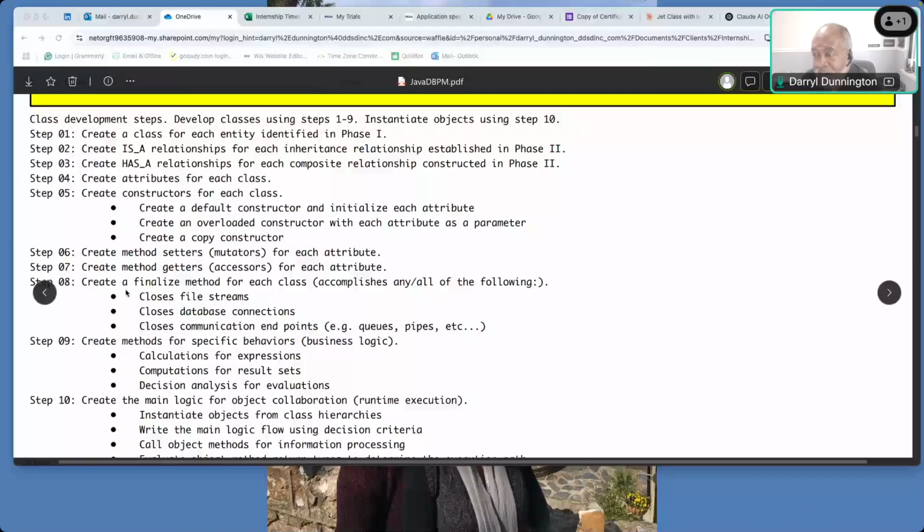Java has a finalize method. C++ does not. C# does not. Finalize associates with the garbage collector. Remember, in Java, you have a garbage collector. In C++, you have to free everything. Remember in C, you have a function called malloc? Malloc says what? Dynamically allocate memory. And then you have to make sure that you deleted whatever you freed.